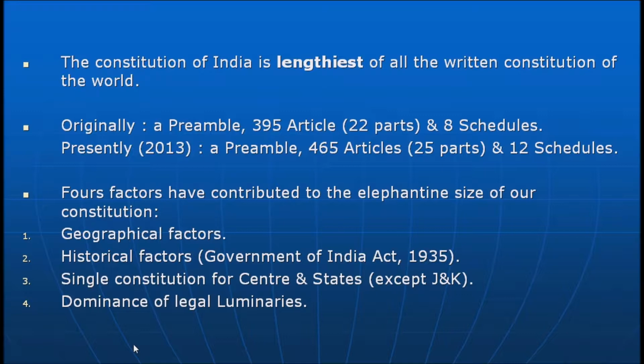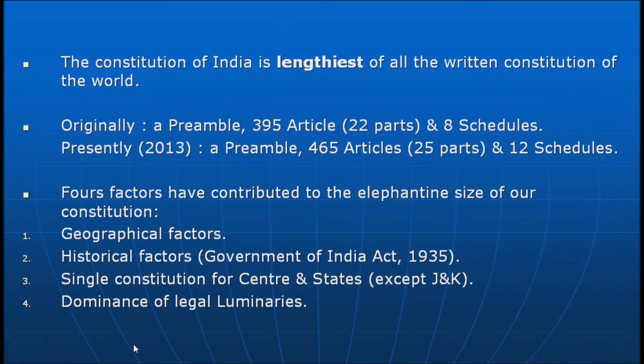Now, there are some historical factors, like the Government of India Act of 1935. As I have already told you in one of my videos, the Government of India Act of 1935 affected the Indian Constitution in a much broader way. Most of the provisions of this act have been involved directly or indirectly in the Constitution of India.